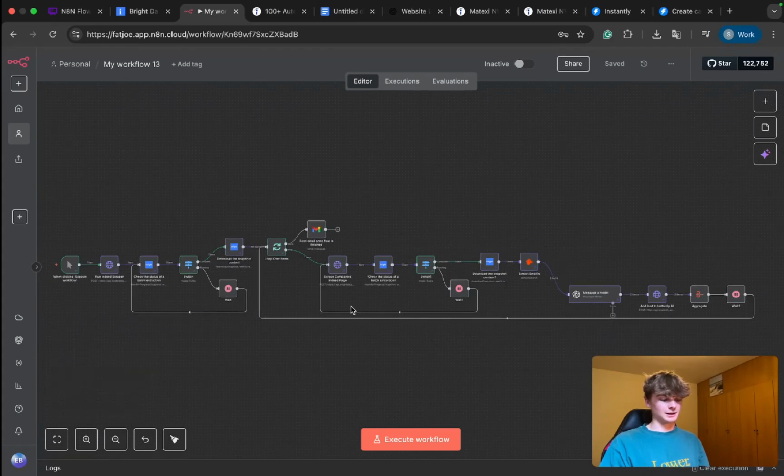And yeah, it's pretty cool what you can do. We've kind of had BrightData as the powerhorse of this automation today, being able to scrape all of this data, 3 separate layers of scraping, just getting deeper and deeper, extracting more and more information. It's pretty cool what you can do with these scraping tools. When you collect a bunch of them together, you can really start creating some pretty powerful automations. And the sky's the limit. Again, with automation, you can only build more and more upon these and make them more specific to your needs.